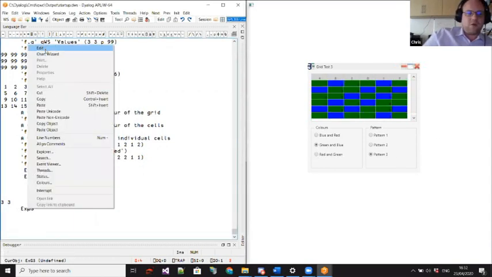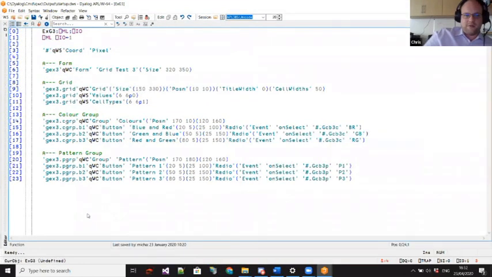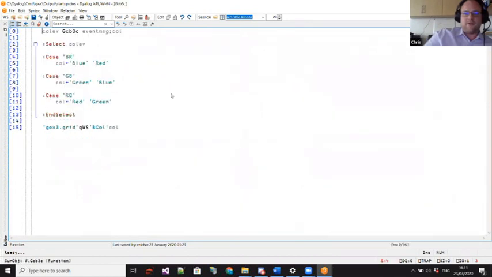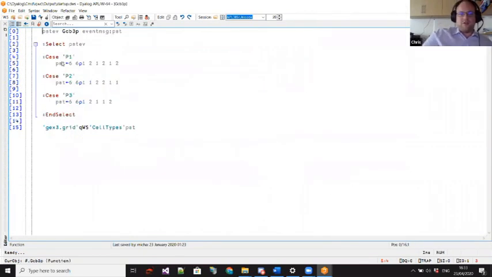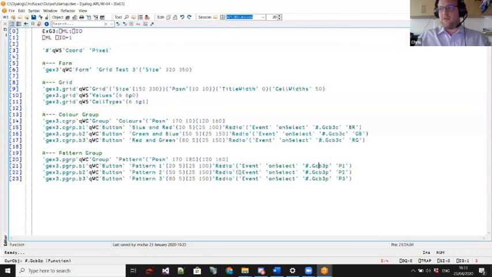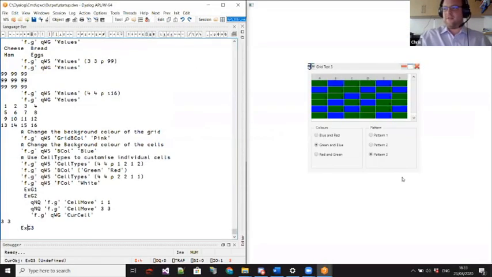So if we have a quick look into the code again, all standard stuff here, got the buttons and their groups. And if we look at the callbacks, this first one, for the first group, will change what colors are selected. And the second one just changes the cell types. So you see, all fairly simple stuff that you can use. I mean, obviously, again, this just creates pretty patterns. It's not that useful, but you can use these same techniques to validate and highlight specific data trends or outliers, depending on how clever your callbacks are.